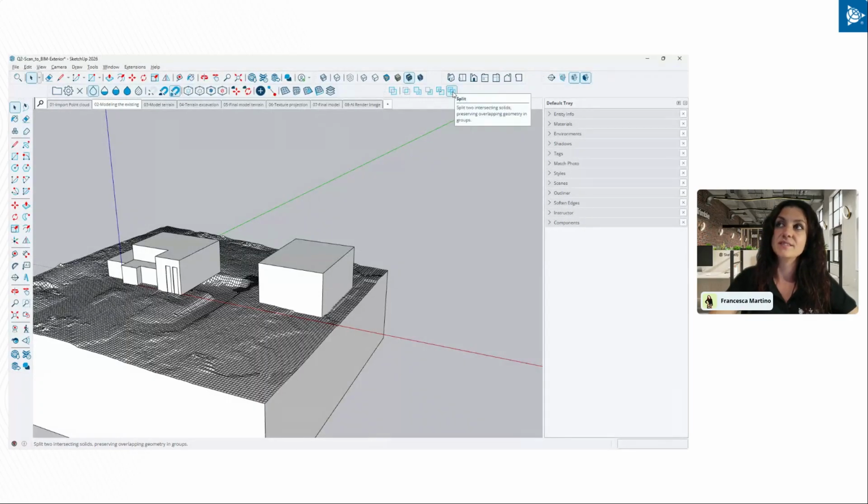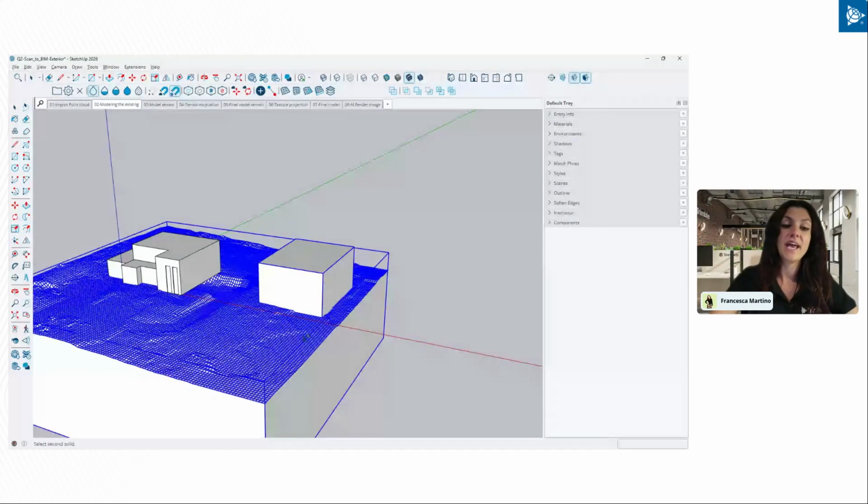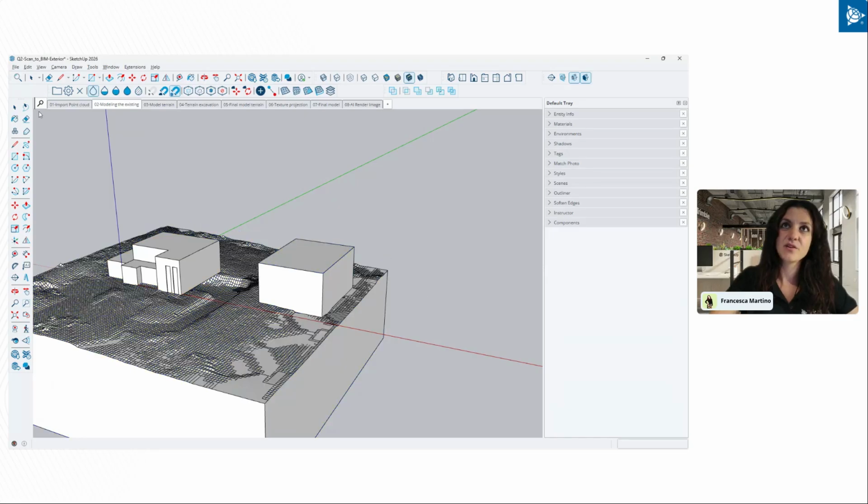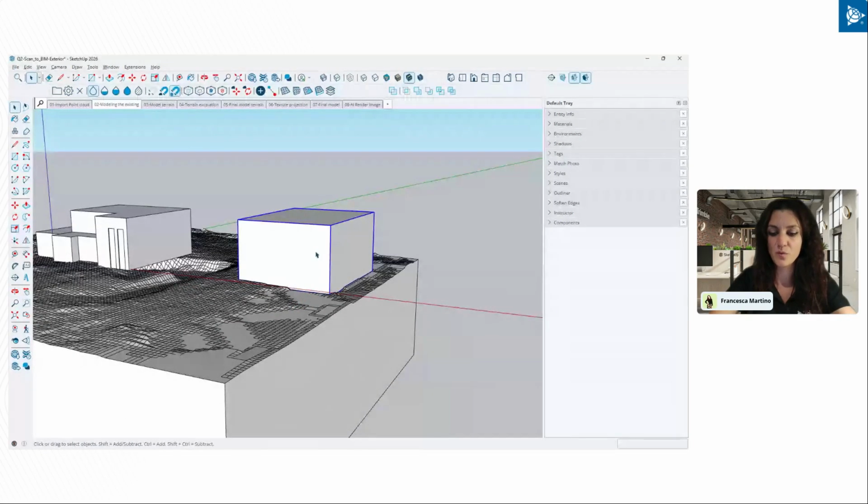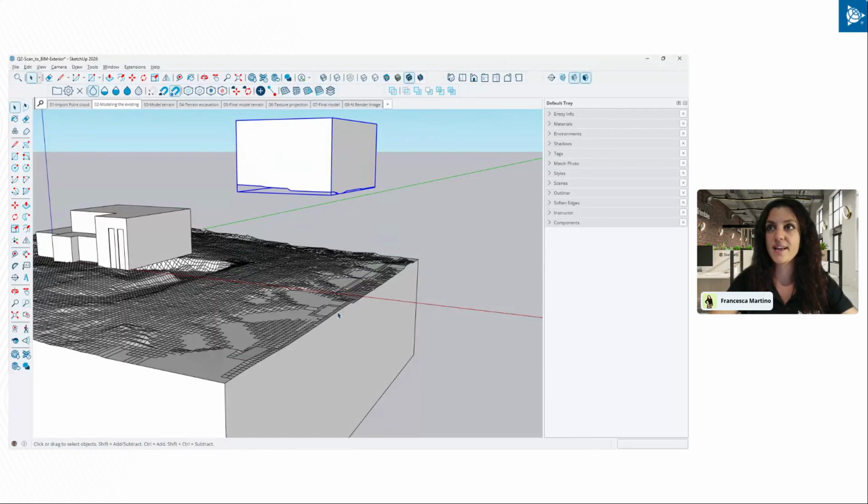I'm going to be using the split functionality that will allow me to create an intersection between the two solids: the volume of the building that I just created and the volume of my terrain mesh, to be able to figure out how many cubic meters of soil we will need to remove. So I click on both objects, and in a few seconds, we will see SketchUp create this intersection. And here you go. SketchUp created my intersection. I can move this model just to show you and to make you understand a little bit better.